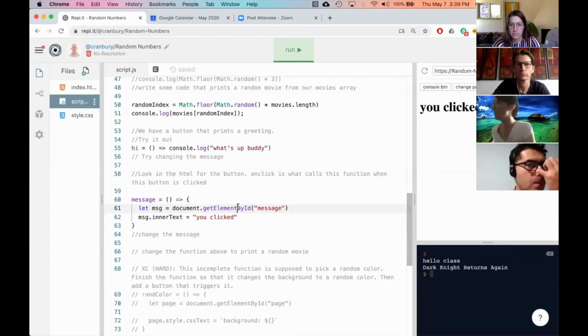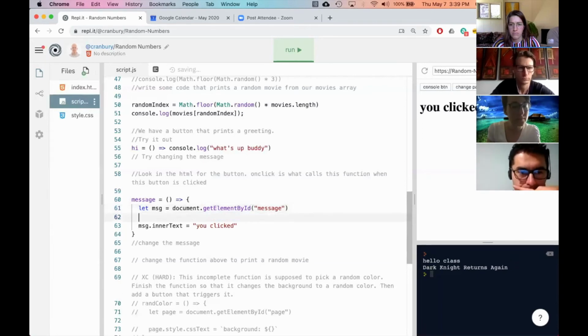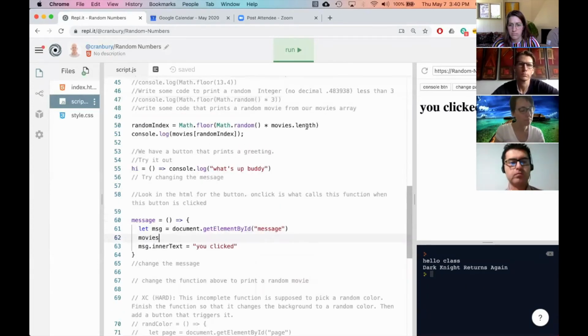I guess you can do all that stuff. Let's do this a few different ways. So first, I'm going to try it similar to what we did before. I'm going to take movies, so we still have it available because it's declared above. Then we want to get the length and a random movie.